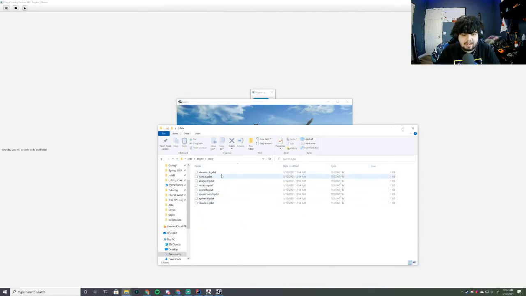And then when I go to data, you can see these are all binary files. We also separated images, music, sound, sprite sheets, and all that. Not only are these binary files smaller than the JSON files, obviously, but they also go through zlib compression, so it's even smaller. This way we can save as much space as possible.